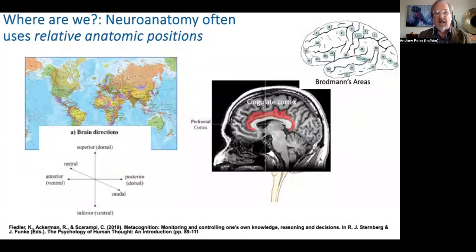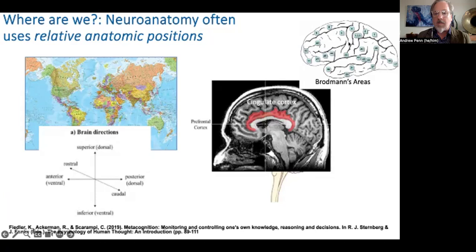So one of the things that I just want to cover briefly, we're not going to get too deep into it, is the use of neuroanatomical nomenclature. The brain is a tricky thing to map out because if you've seen one, you know it's kind of a big blob, right? Lots of wrinkles, but the areas that are functionally related are not always immediately obvious from tissue in the same way that, say, blood vessels are as they are related to the heart. And so there's a number of different conventions for labeling different areas of the brain.